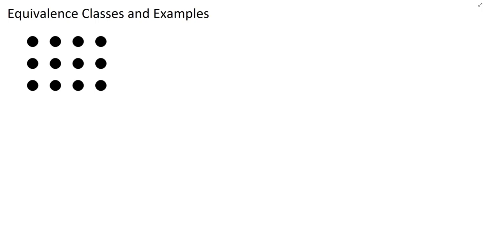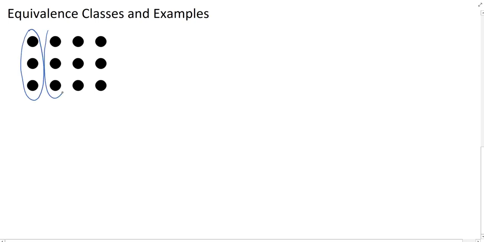So in the previous video on equivalence relations, we looked at this example of 12 dots arranged nicely so that we could draw some boundaries around them, right? We look at some subsets, and I think I did these vertically. So I broke this up into 4 distinct subsets. Okay, so these are disjoint subsets. And we mentioned that each one of these is going to form an equivalence class, right?